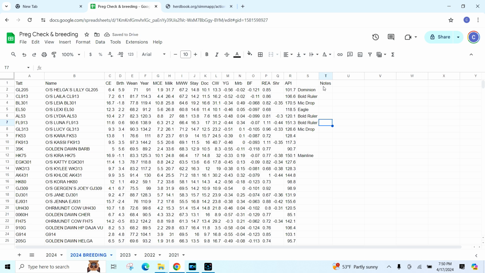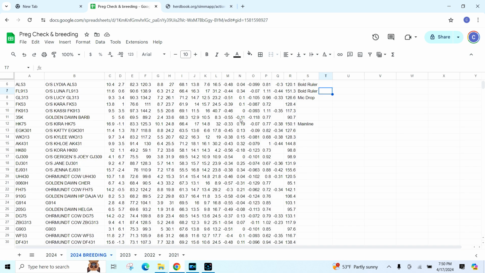And then there's also notes back here. If I want to take notes, I'll jot some stuff down. But I will just go down through the list. This Kira, that State of War daughter, she's already been in heat, and honestly I forgot to mark down that she was in heat, but it was like 2 weeks ago.